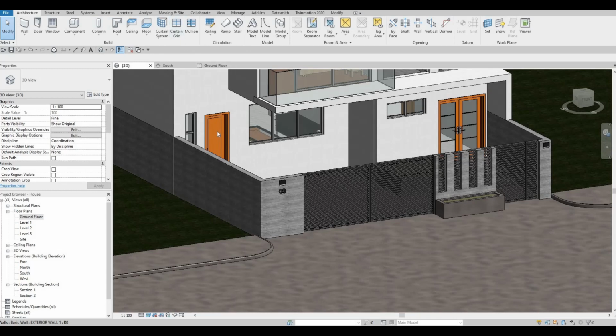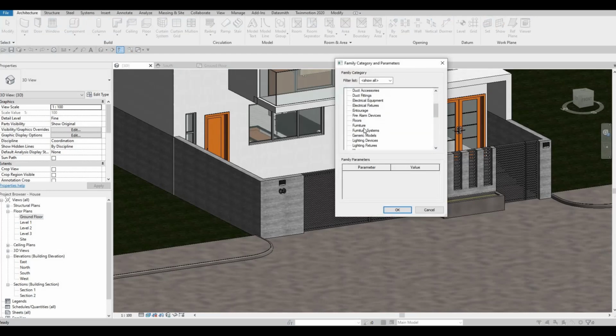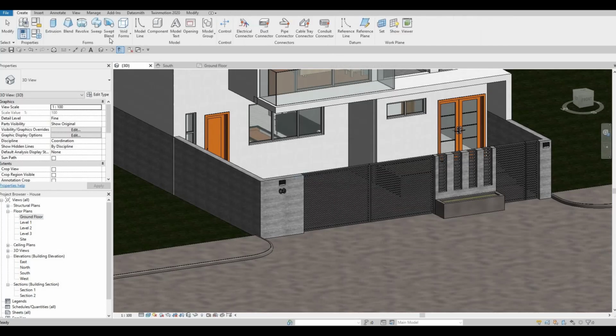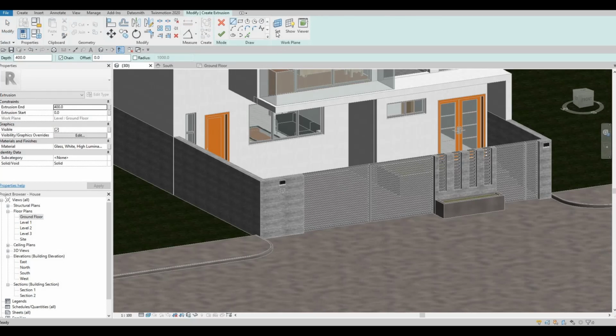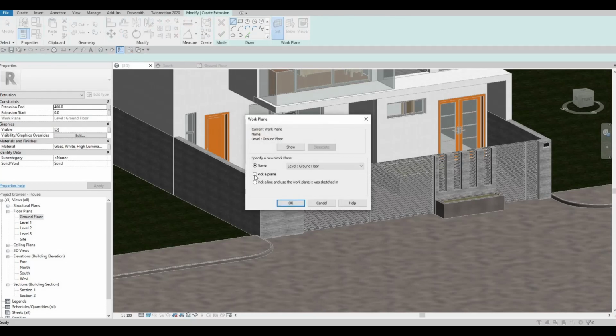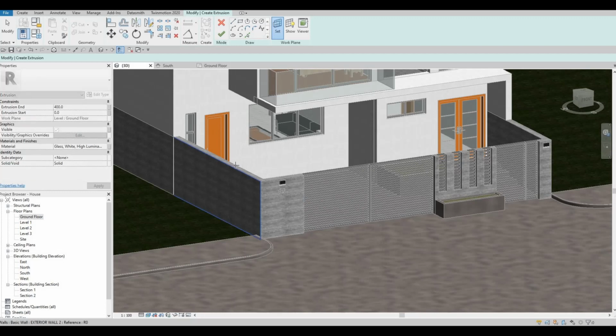So maybe just insert, so model in place, and then generic model again. And here, I'm going to do an extrusion, set, pick a plane, and we could just have it on this plane.